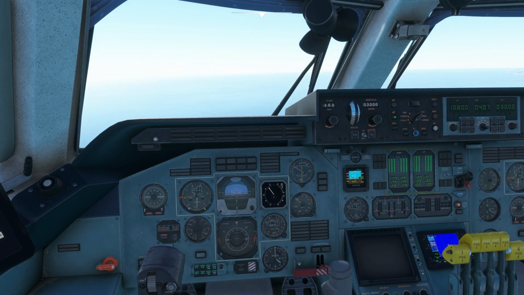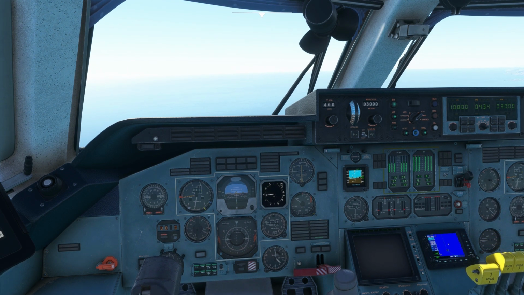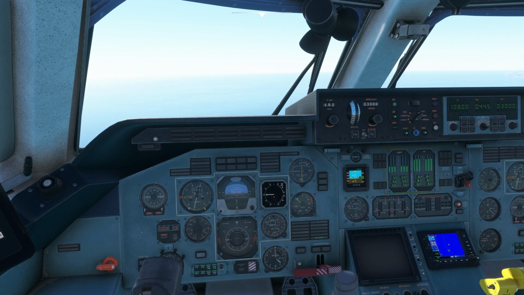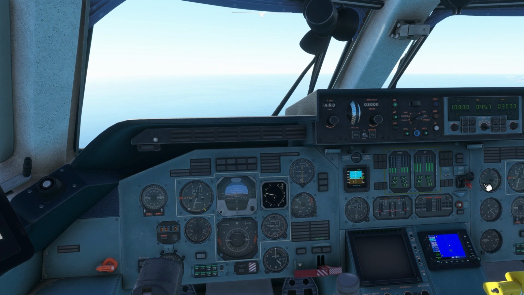So at this point, I'm going to hit the ER button. That's pretty much your main autopilot button. We have a couple different options on the autopilot. Right now, it's just keeping wings level and holding the pitch that I had. If I want to adjust the pitch, I can hit this H3 button.